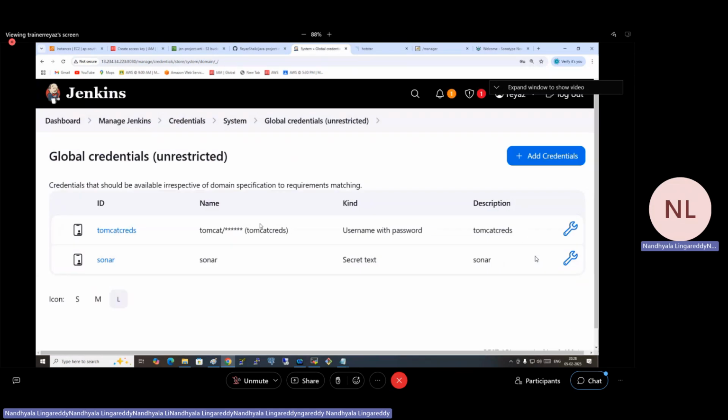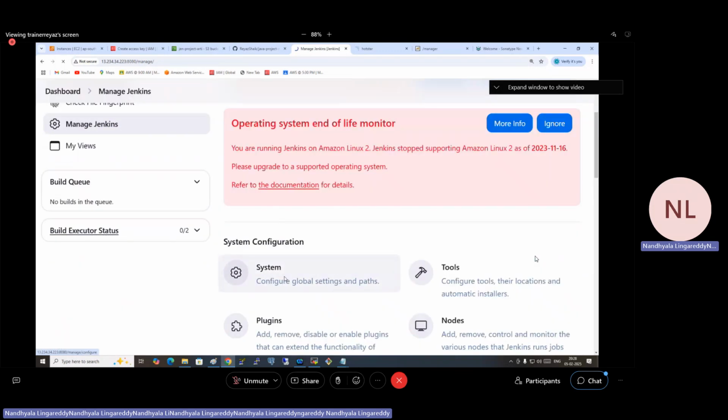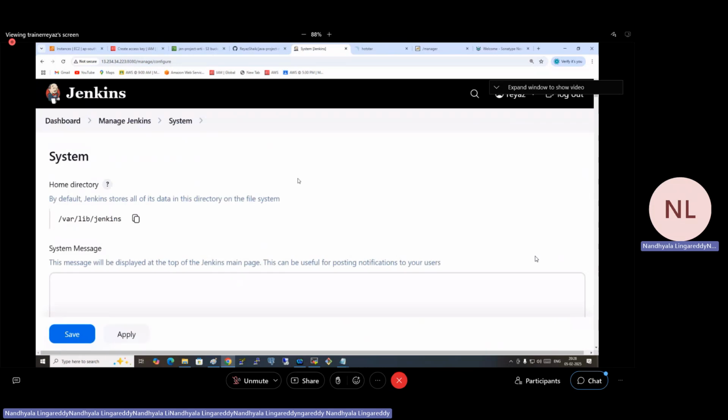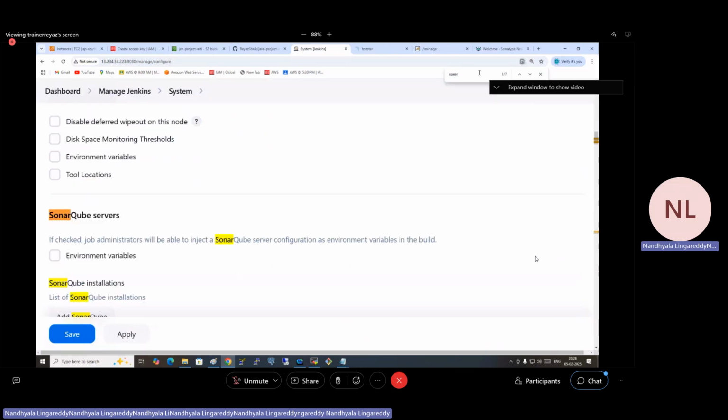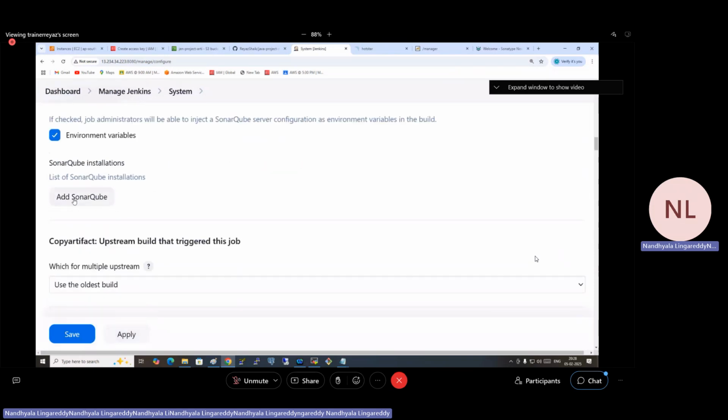And then what is the next step? System. Go to manage Jenkins, system, and go for SonarQube. Search for Sonar. So SonarQube servers, and here we need to enable the environment variables and then add Sonar.